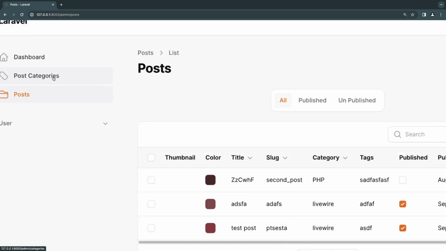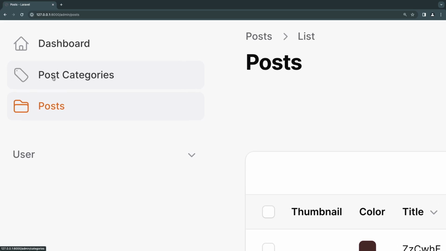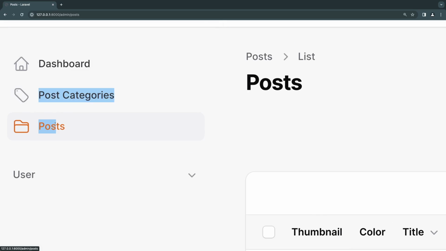All right, guys, so I have gone ahead and reset the project back to its original state. I just have these two links. And in order to move the post categories under posts, it's actually very easy to do. It's just a one-step process. We need to go ahead and set the parent of our post categories page to be the posts page. That's it. So let's go ahead and see how that works.